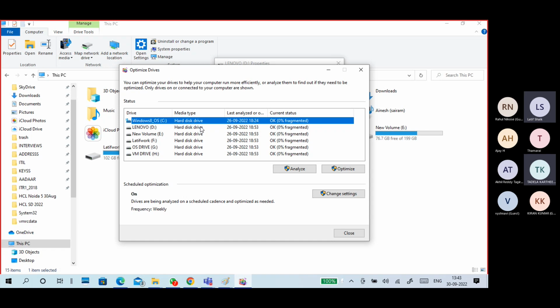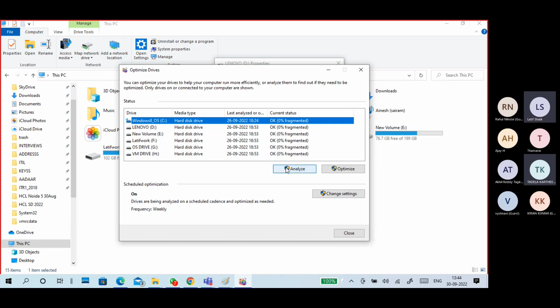Initially it shows there is disk space, but when you are storing data, you cannot store it. Say it's showing 5 GB available. You try to store 5 GB, it cannot store. So why? Because of these fragments.